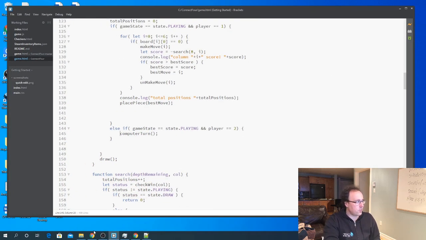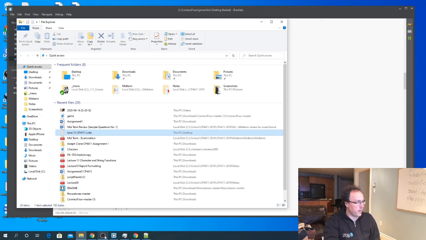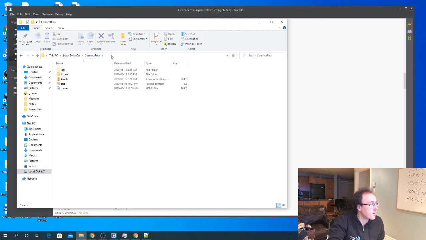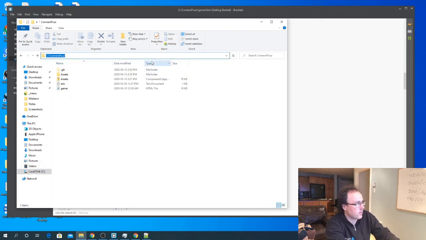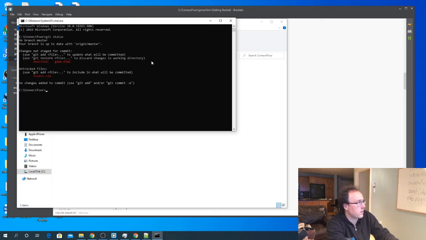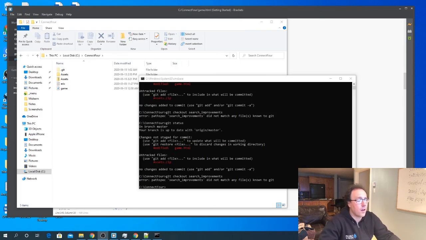So the last thing I need to do, let's quickly do some Git. So I'm going to go to my repo and okay, so I need to use this command here.